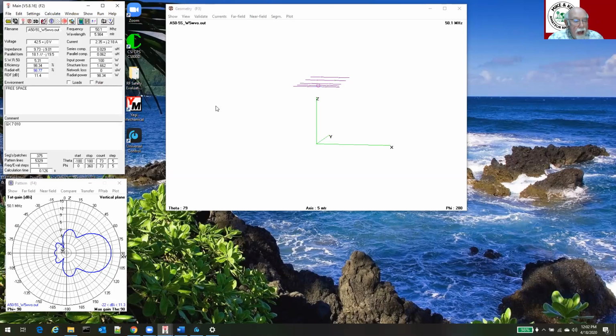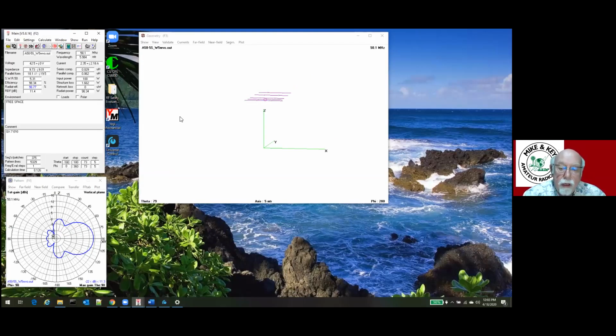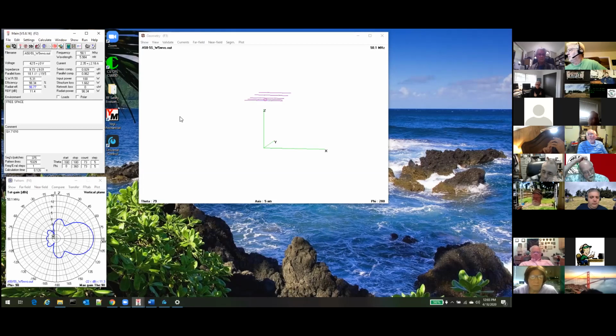So we're going to look at a couple of issues with 6-meter beams. One of them is matching them. As with most beams, you have matching issues. There's two things. You have classical beams, which are in the order of 12 ohms or 18 ohms, something like that. Then you have direct connected beams, which you can hook your 50 ohm coax directly up to. We're going to look at a couple of those.